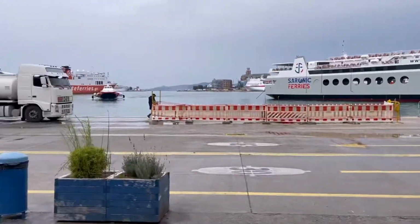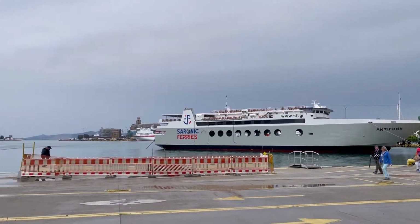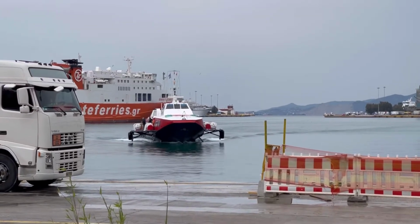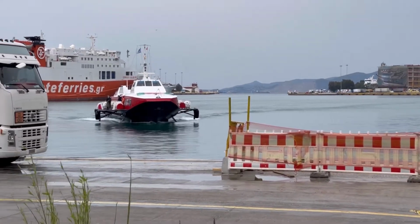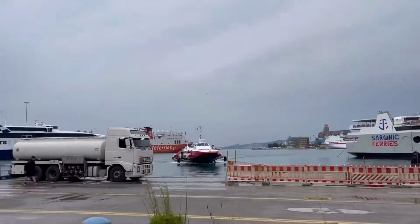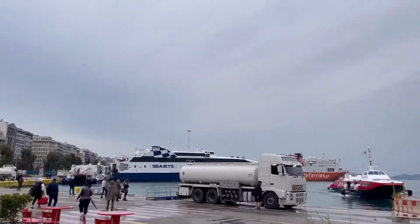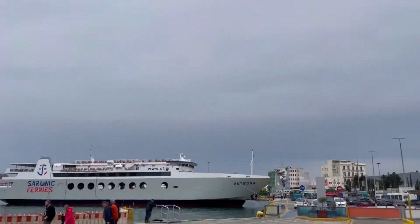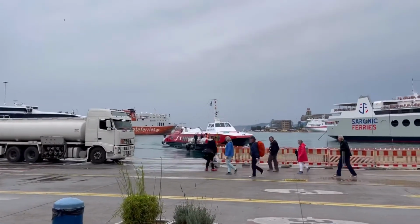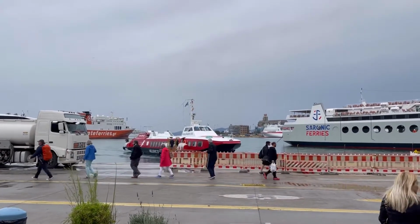So we've been in Athens for the last couple of days, but today we are going elsewhere. It is a bit of a stormy day, but we are going to the island of Aegina, which is just a short, about an hour ferry ride. Here is our ferry over across the sea, and it's a way of getting to a Greek island which is really close to Athens, which we thought would be a great day out. We had planned this before, so we thought it might be a bit sunny, but because it's raining, it's absolutely fine.